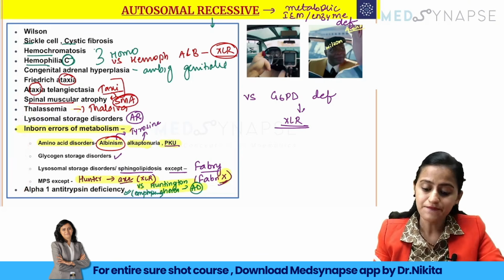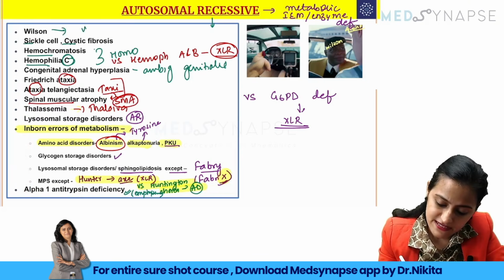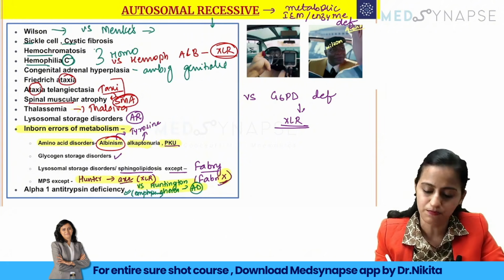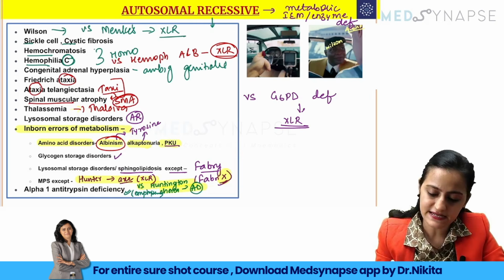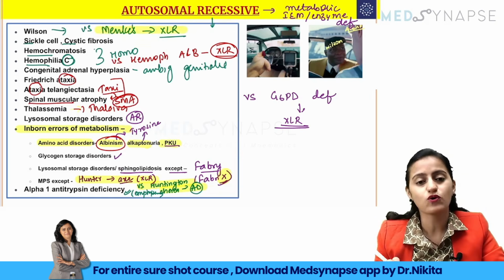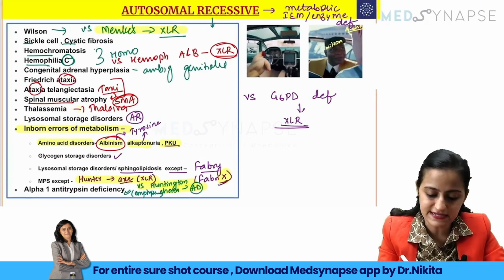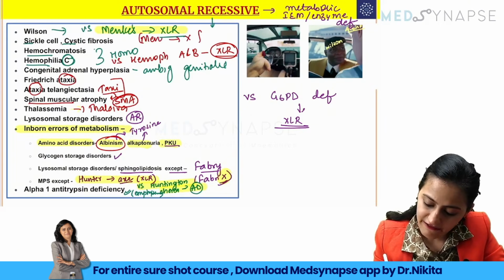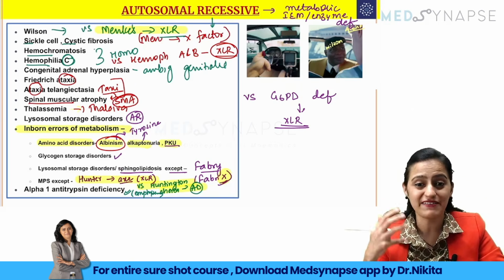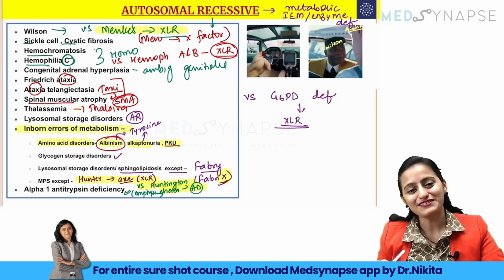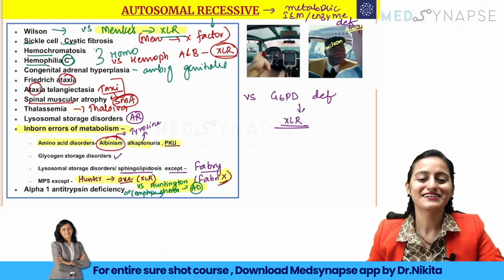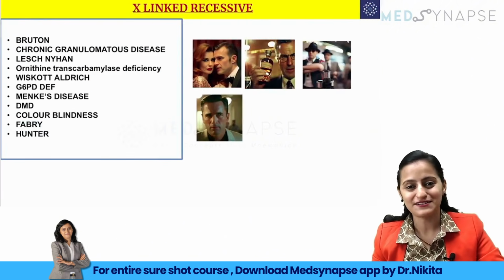are autosomal recessive. Remember, Wilson's is autosomal recessive versus Menkes disease, another copper wala, it is X-linked recessive. Wilson's is autosomal recessive, Menkes is X-linked recessive. You can remember that as Menkes, men have a X factor. Okay, they have X factor. So remember, it is Menkes. This is only for the mnemonics. This is not in reality, right? So this is Menkes is X-linked recessive.